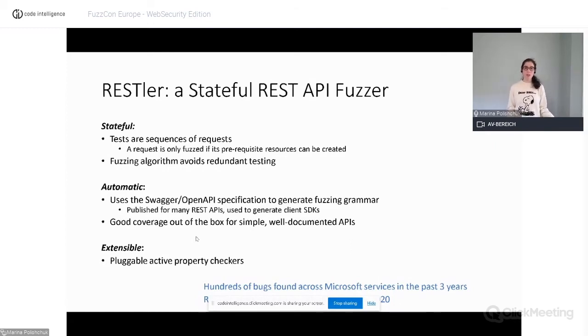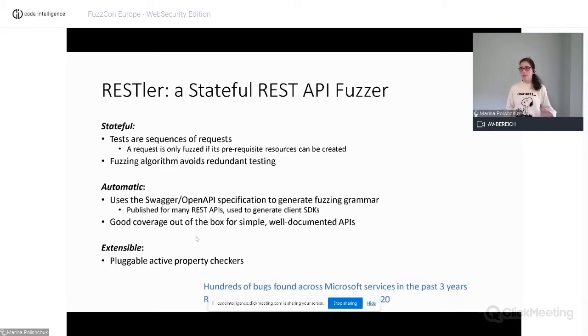So I won't have a lot of time to go into that, but you can refer to some of the RESTler papers for the details. It's automatic. So here today we require a Swagger Open API specification. We found that internally at Microsoft, as well as talking to our users since we've open sourced the tool, a lot of the large kind of public cloud services do use Open API specifications because they use those to generate client SDKs. So this is something that developers kind of already maintain as part of their existing workflow.